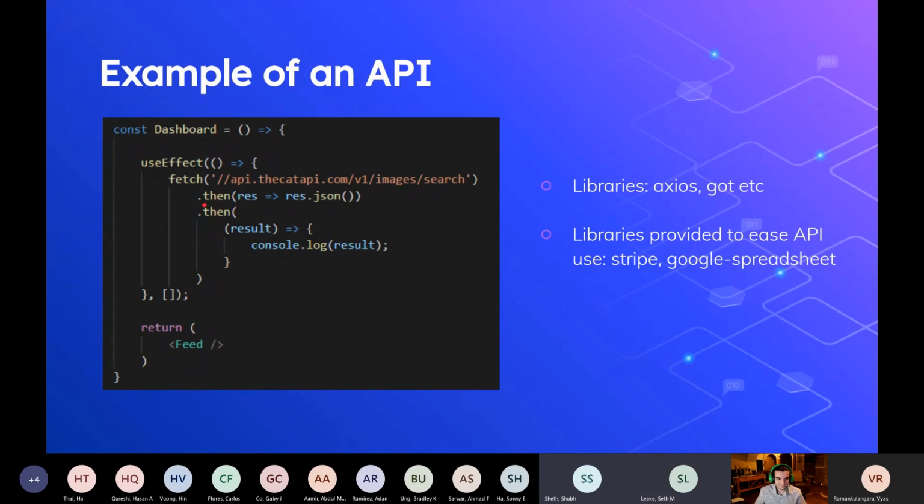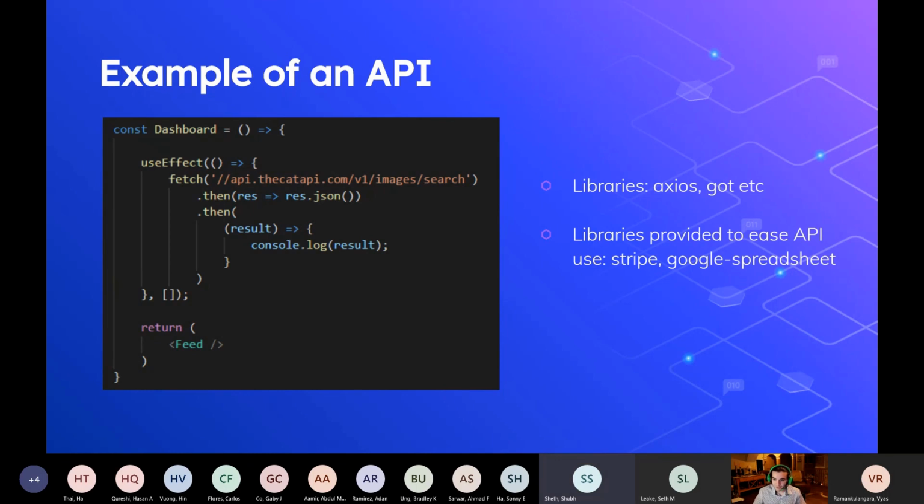So whenever you fetch, it takes a little bit of time for you to get back the data. And so when you implement the then part, what it would do is it would wait until the API fetch completes, and then it would run the then part. It's just promising that, hey, I'm gonna get back to you.